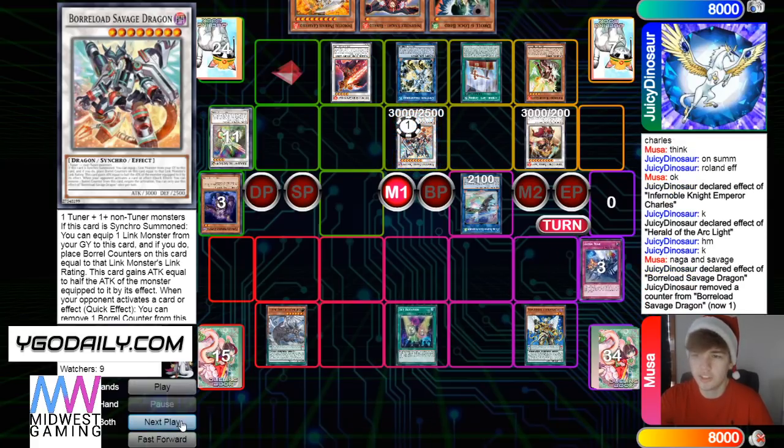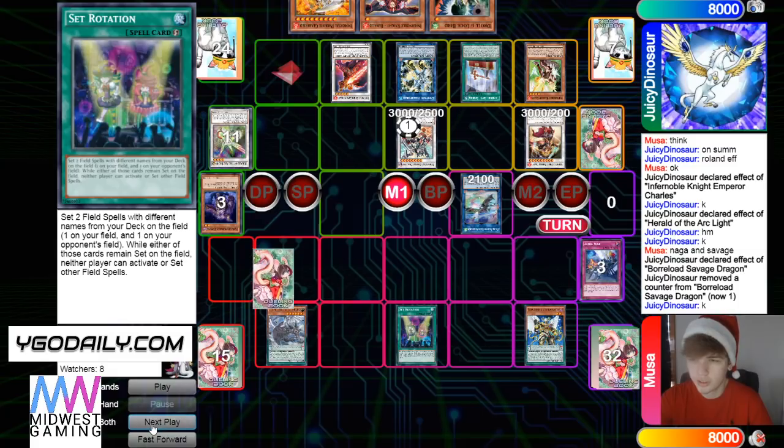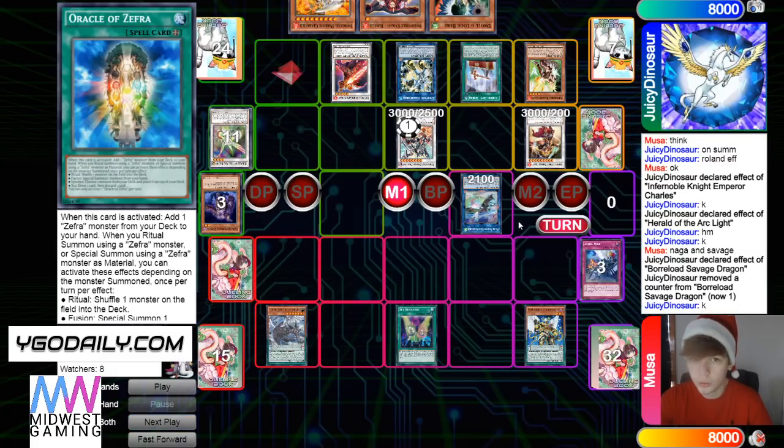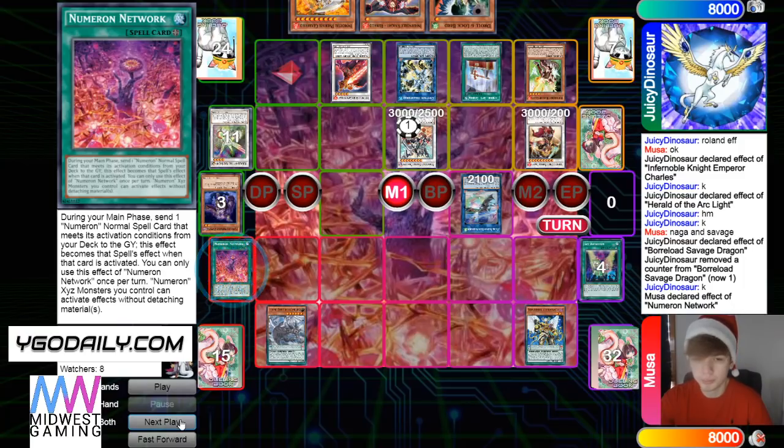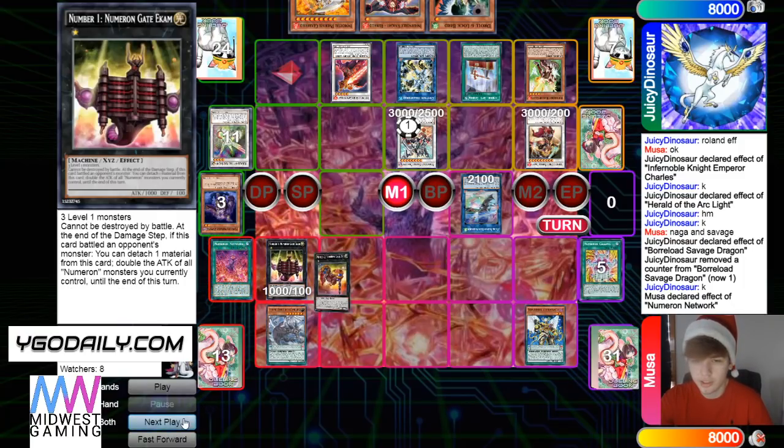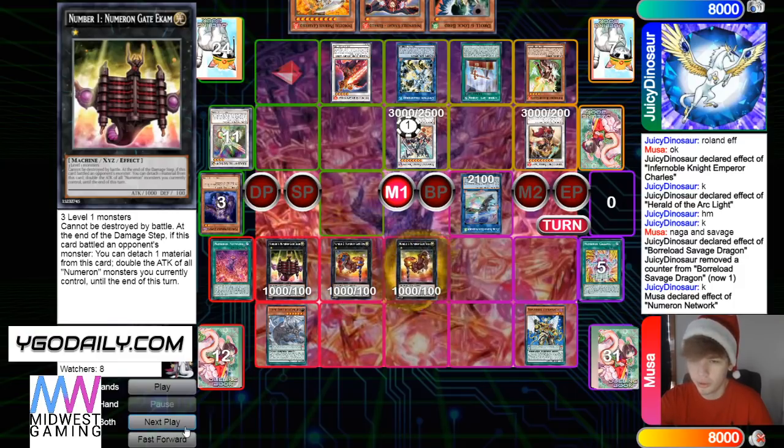Obviously, he's going to Savage negate that. And then Set Rotation, is it? Oh, that's Oracle. Oh, it won't show us his set. Wow. Mystic Mine? Oh, alright, Network. Did not expect that, I'm not going to lie. Did not think that was going to be a Network.